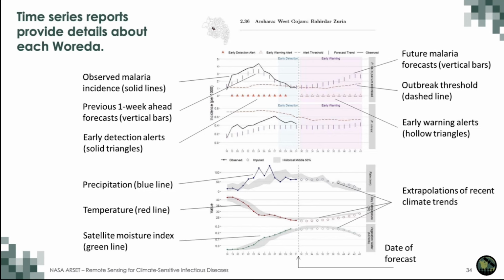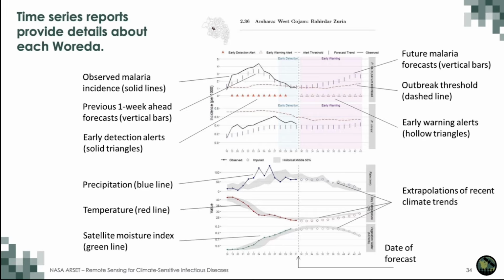And then when we look over onto the right, those are forecasts. So the dashed lines are the early warning forecasts going into the future. And when those forecasts exceed the outbreak threshold line, we see those triangles or alerts. In this case, if you look at the top for Plasmodium falciparum, the model is forecasting an outbreak, an abnormally high incidence of falciparum malaria going out several months into the future.